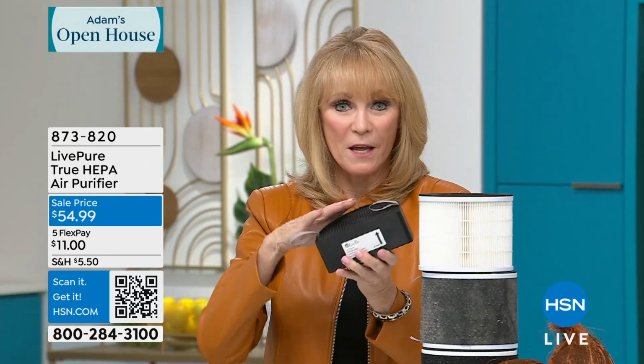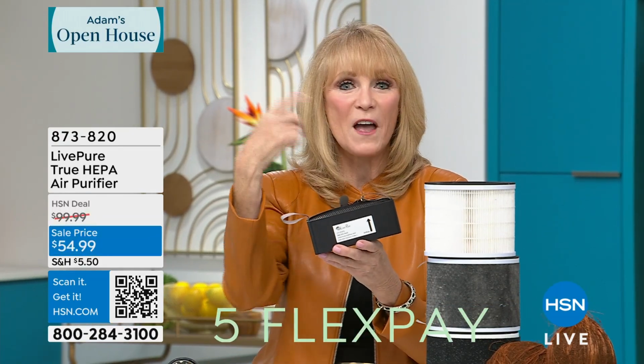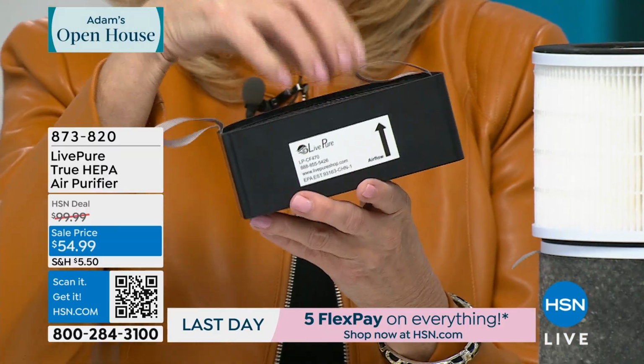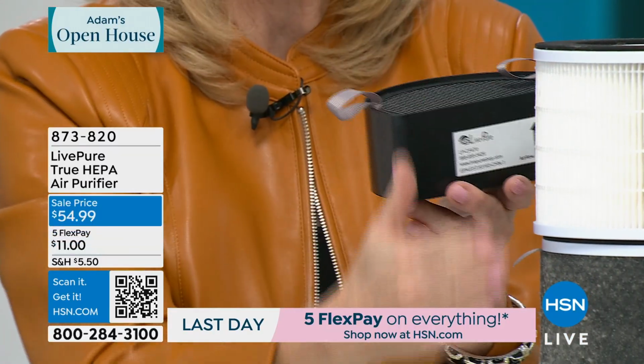This starts with a granule filter. Let me shake that near my mic. You hear that? So this is the first filter that the smoke and the dirt and the dander that's in the air goes through. And there's no money pit in any of these filters. This, you simply place in the sun and it exhales everything it inhales.